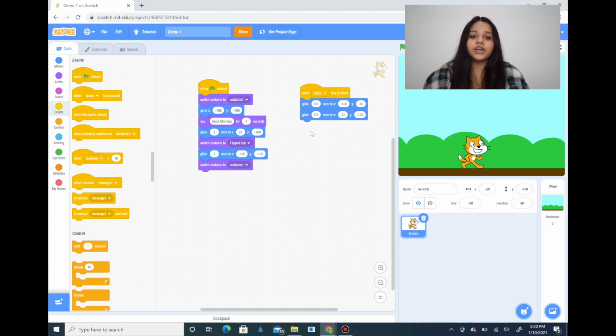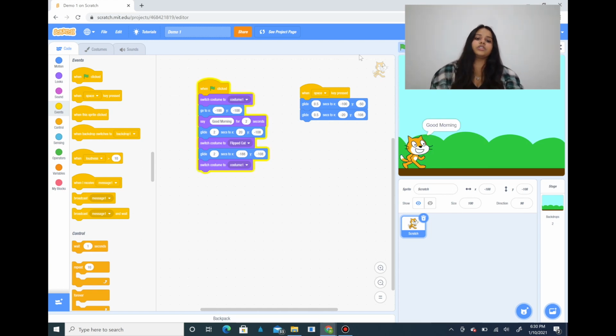Now, I'll show you guys how this works in a second, but let's take a look at what we've done. So we have the sprite say good morning, it slides forward, it slides back, and it faces forward again. The jump didn't happen. Well, that's because we didn't press the space key. So if we press the space key now, the sprite jumps. But what happens if we try to press the space key again? It does something a little bit weird, where it goes back and then forward. Why is this?